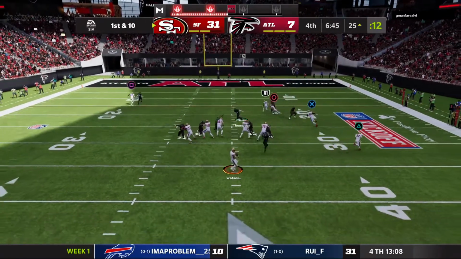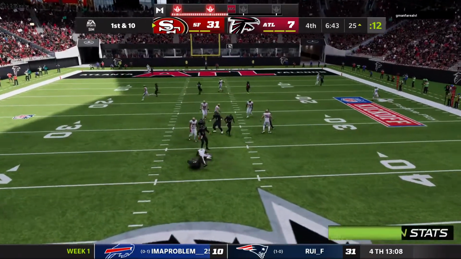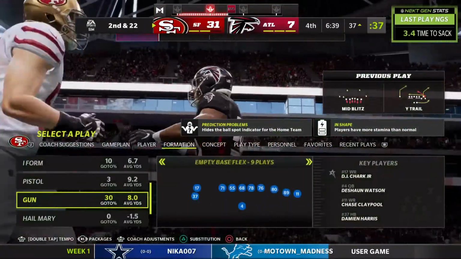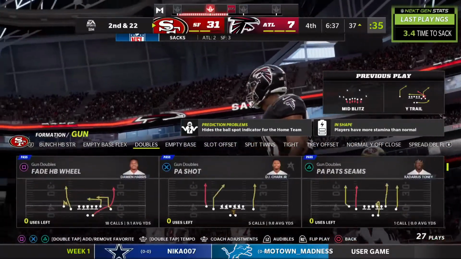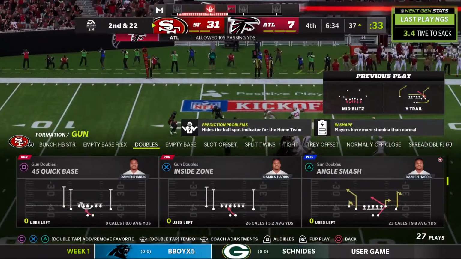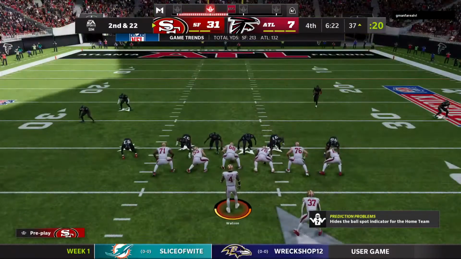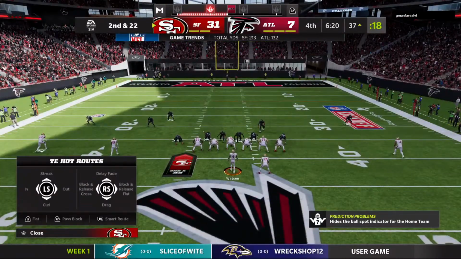On 1st and 10, Watson. Nowhere to turn here, and he's going to go down. Back at about the 37-yard line. It looks like a 12-yard loss there on the 1st down sack. A lot of ground to cover. 2nd and 22.